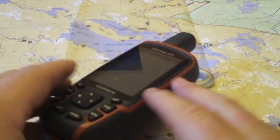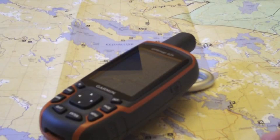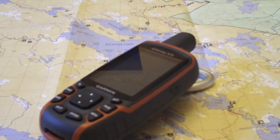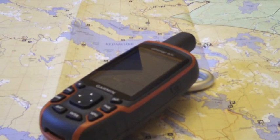Before we get going, we need to make some changes to the setup on the GPS — whether you're using the Garmin Legend or the Map 62. When you get a GPS out of the box, there are certain default settings for the coordinate system. For most consumers you don't have to worry about it, but if you're in search and rescue, fire, or military, and you're using maps, you need to change the GPS to the same format that the map is laid out as — otherwise you won't have the same coordinate format or map calculations, and that will result in being very off-track.